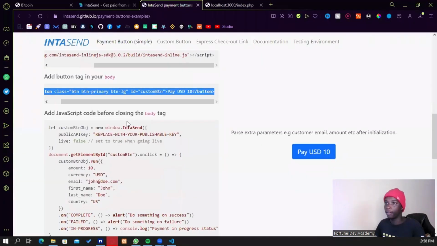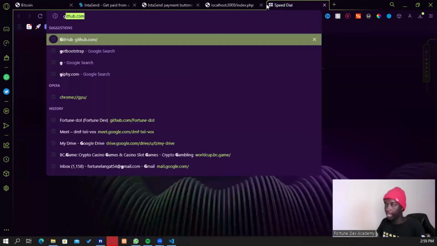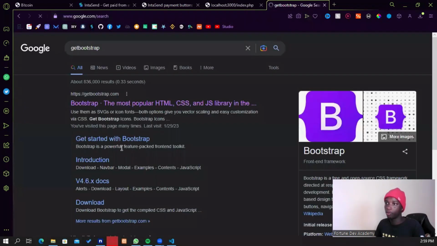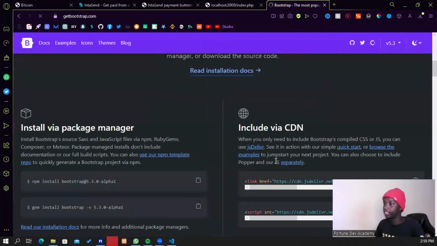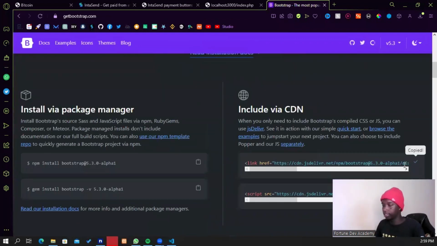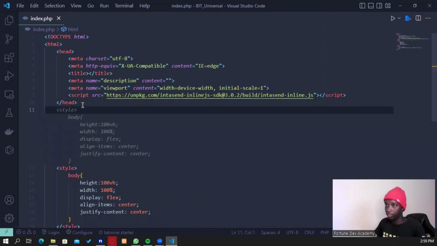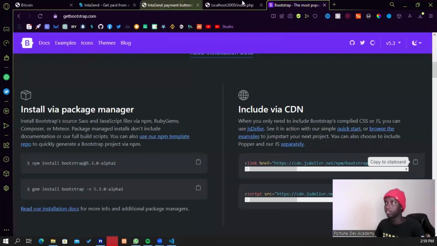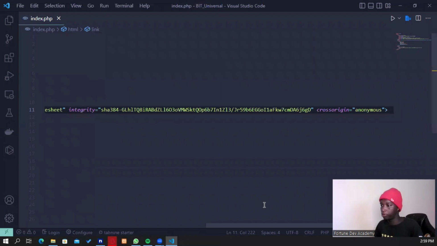So let's just go back here. And as I can see from these classes, this clearly is some Bootstrap class. So I'm just going to head over to getbootstrap, and then I'm going to click on right here, the first link. Now I'm going to actually grab the CDN. Just grab it like this. Boom, bada bam. And then just put it between your head tags. Just put it there. And then if I go ahead and refresh this, boom, beautifully styled version. I know it's not beautifully styled, but you get what you get when you use Bootstrap.